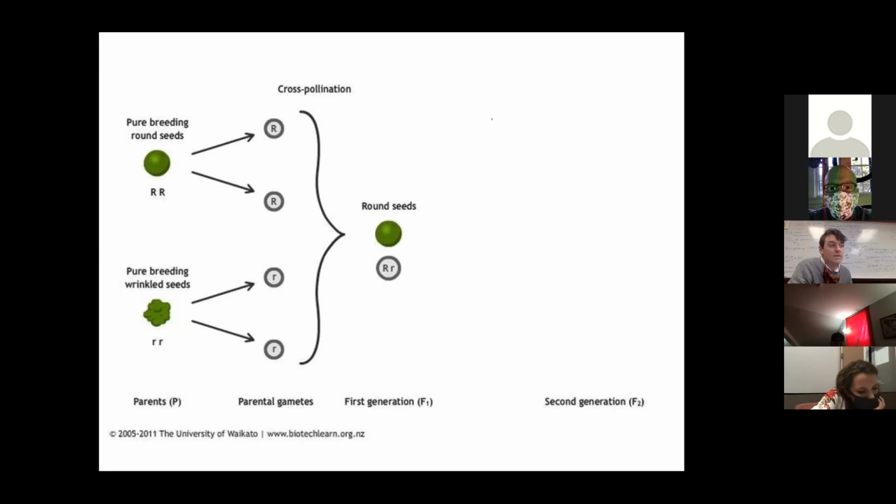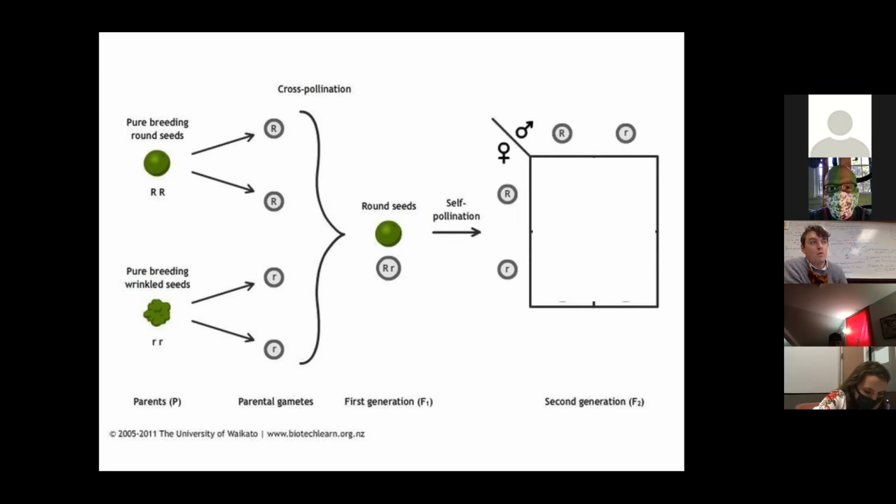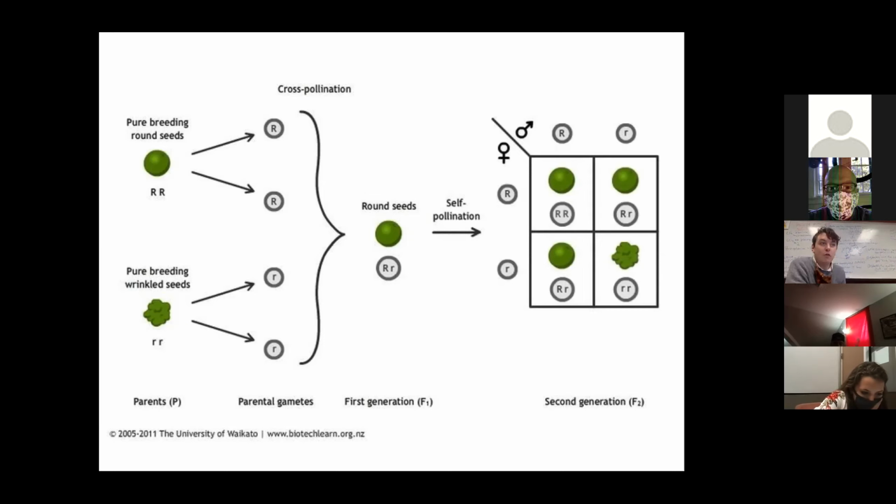In this case, you will always get a big R from one parent, a little r from the other parent, no matter which gamete you get. But if you take that heterozygous individual, meaning one dominant and one recessive, and you cross it with another similarly heterozygous individual, you set up a Punnett square, where you identify the gametes from one parent on the columns and the other parent on the rows. Then reunite them, because you're bringing those 2 gametes together, an egg cell and a sperm cell, putting those 2 alleles back together so you have a complete pair. And there are 4 possible outcomes.